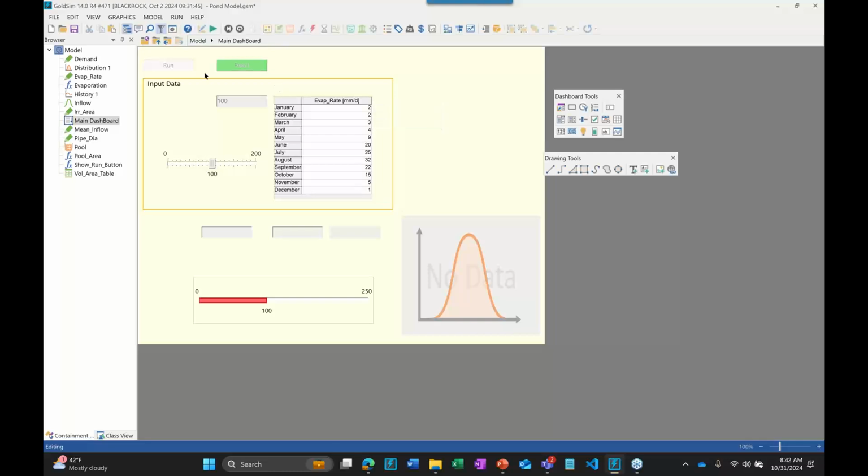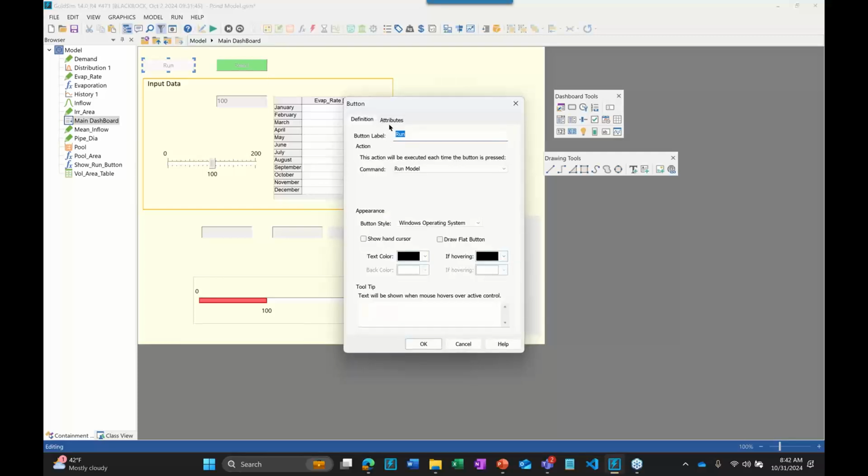All right, so now let's show you, because this gets into attributes. Let's talk about how we can make one of these buttons disappear depending on certain situations. I want the reset button to disappear until I've run the model. So I'm clicking on the run button first, and then there's this tab that says attributes.